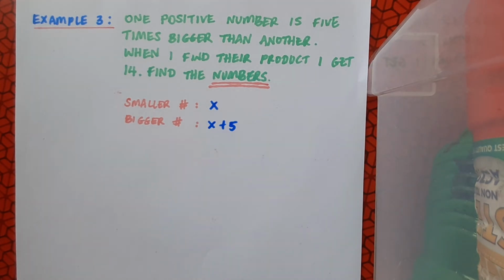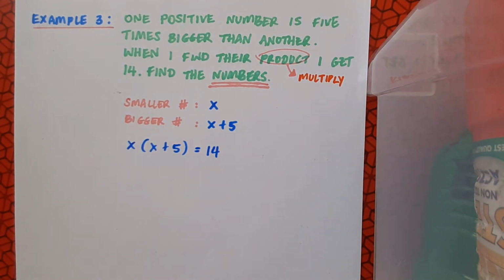Okay, so it says I'm finding their product. Now, product, of course, means that I want to multiply the numbers together. So I'll write that down as x bracket x plus 5, and the result I'm told is 14. Okay, so I see that I've got brackets in this, and I want to find the product. So, of course, the natural thing to do here is to actually multiply it out, which gives me x squared plus 5x equals 14. And now I'm back to familiar territory.